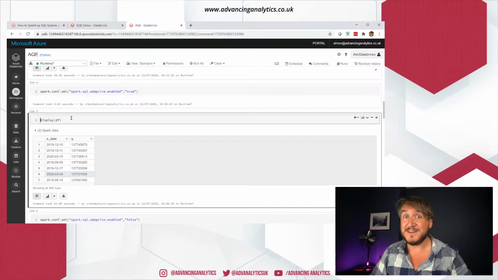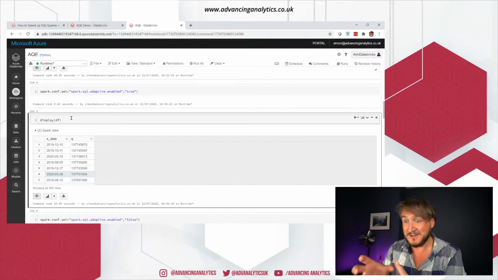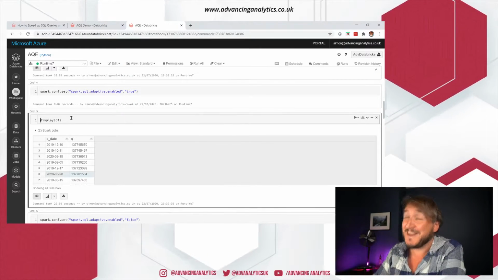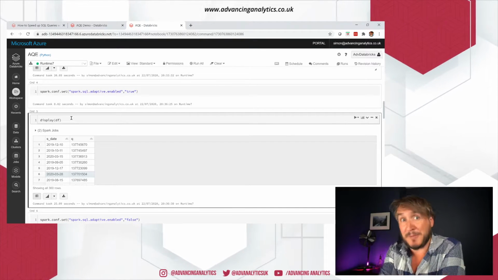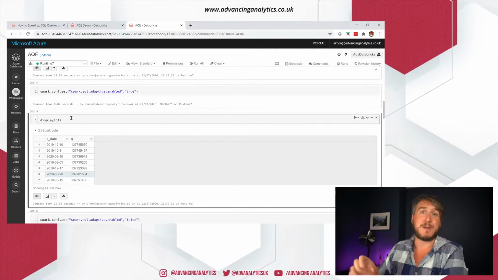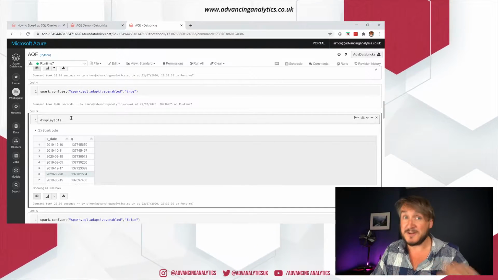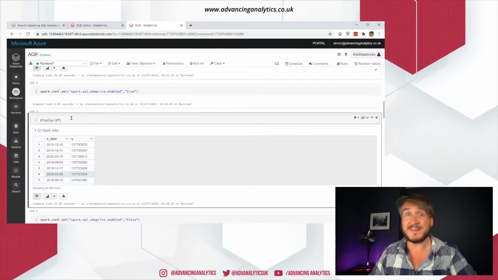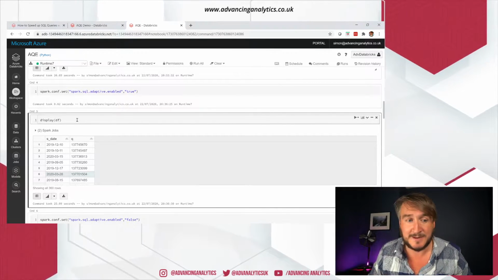But also, you don't have to remember to set that default shuffle partitions. That 200, you've not remembered to override it to something sensible for your cluster, for the particular problem you're looking at, or you've not remembered to put a dataframe.repartition in there. You don't have to. This is going to do something more sensible for you. In this case, it goes, well, actually, I can just combine a load of stuff. I can make it a little bit more sensible.